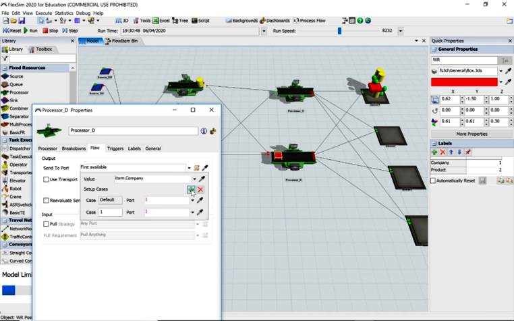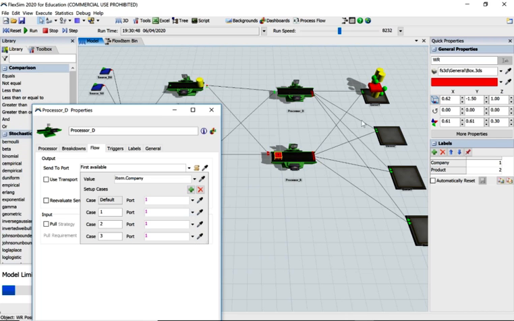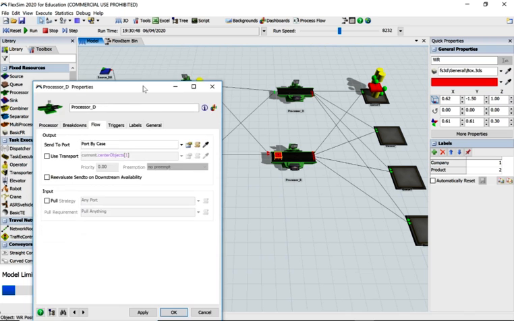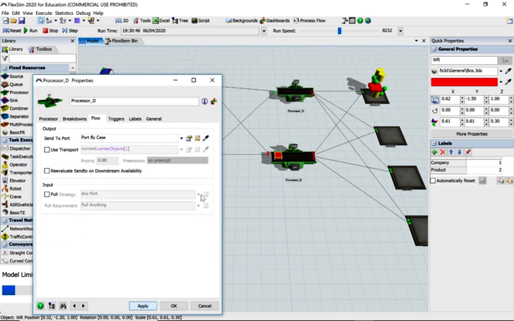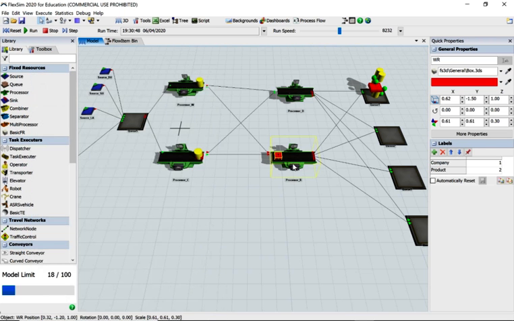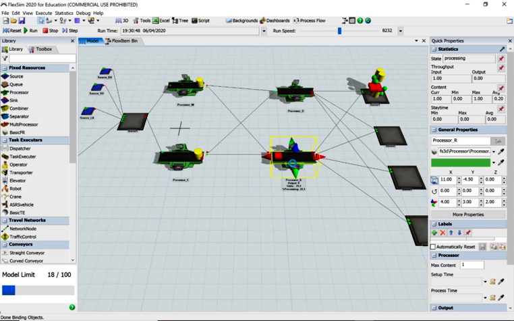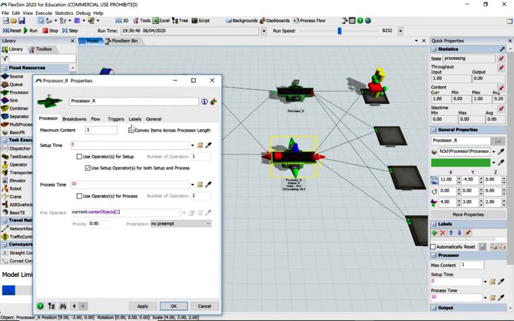And so if it's company 1, it needs to go to the first queue. Company 2 needs to go to the second, and 3, and then 4. And say apply, okay. And a similar thing here. I think I haven't set up the times yet.